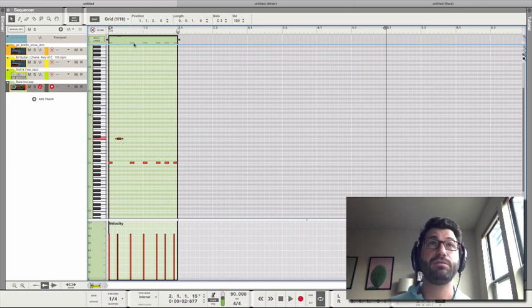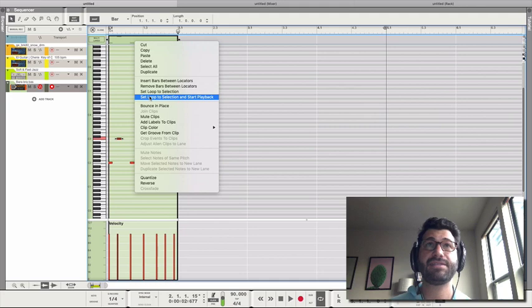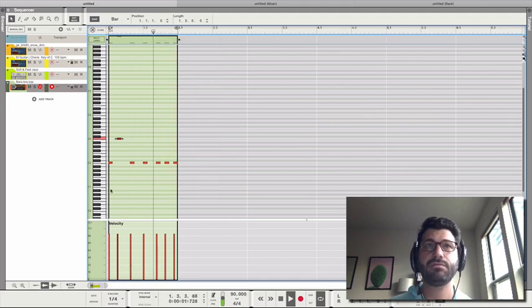Let's set this to a loop until we get it dialed in. So I'm going to right click, set loop to selection. And now let's, come on, Mr. Loop Player.